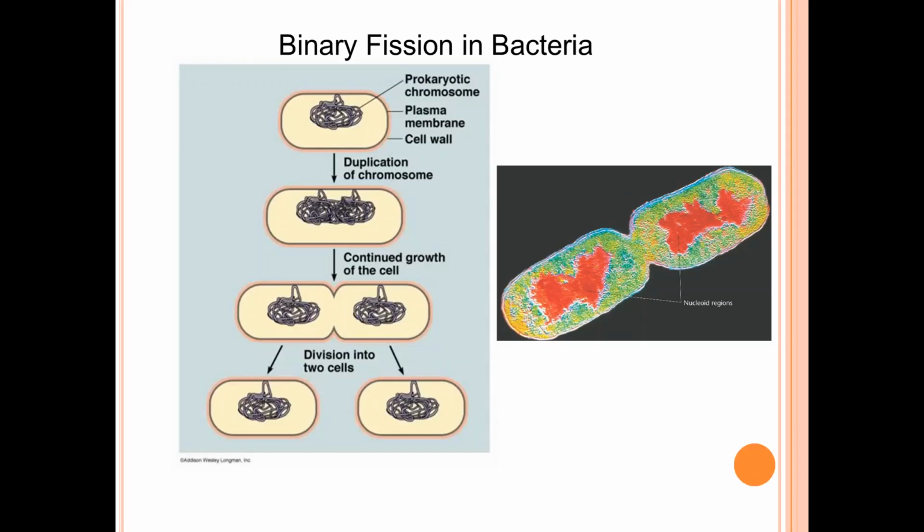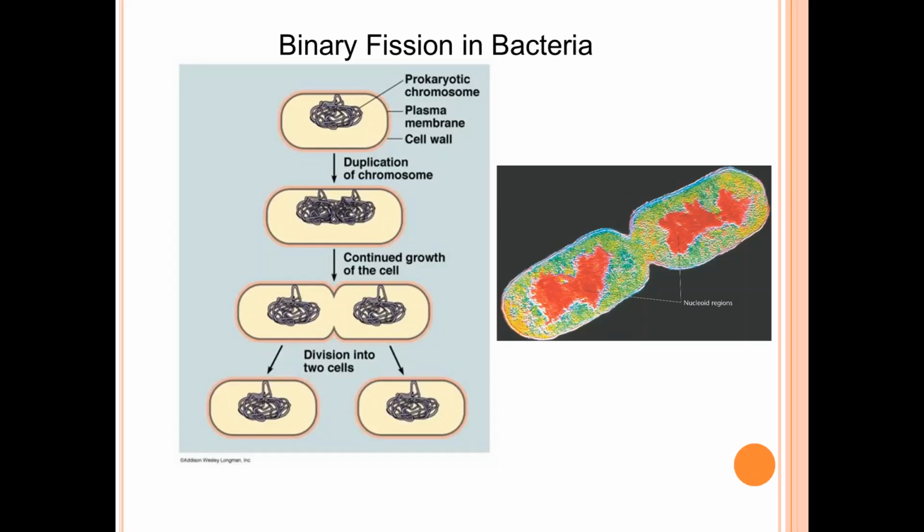As you can imagine, those 2 cells can each also go through binary fission, and that's going to end up giving you 4 cells, and then those 4 cells to 8 cells, and so on and so forth. Because they prefer asexual reproduction, you don't have to find a mate, and it's quick and it's easy. And because it doesn't take very long for them to reproduce themselves, they have short generation times. You're going to see that evolution happens very quickly in a population of bacteria, much more than it ever would in an animal species, for example, because they're just sitting there pumping out new copies of themselves.